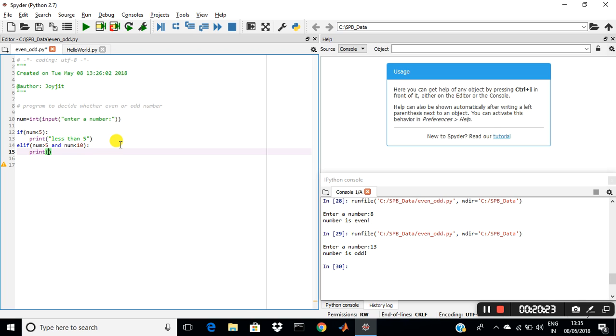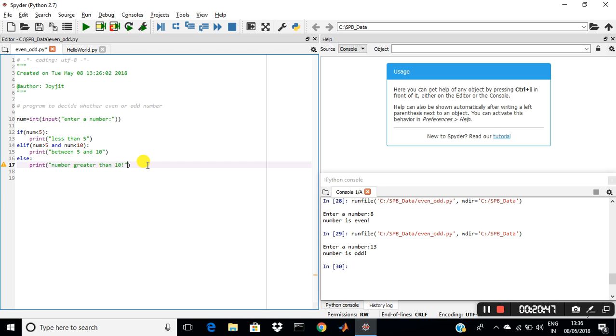We just print between 5 and 10. Else print number greater than 10. Obviously, if a number is not less than 5, if a number is not between 5 to 10, it is going to be greater than 10. So we display it.